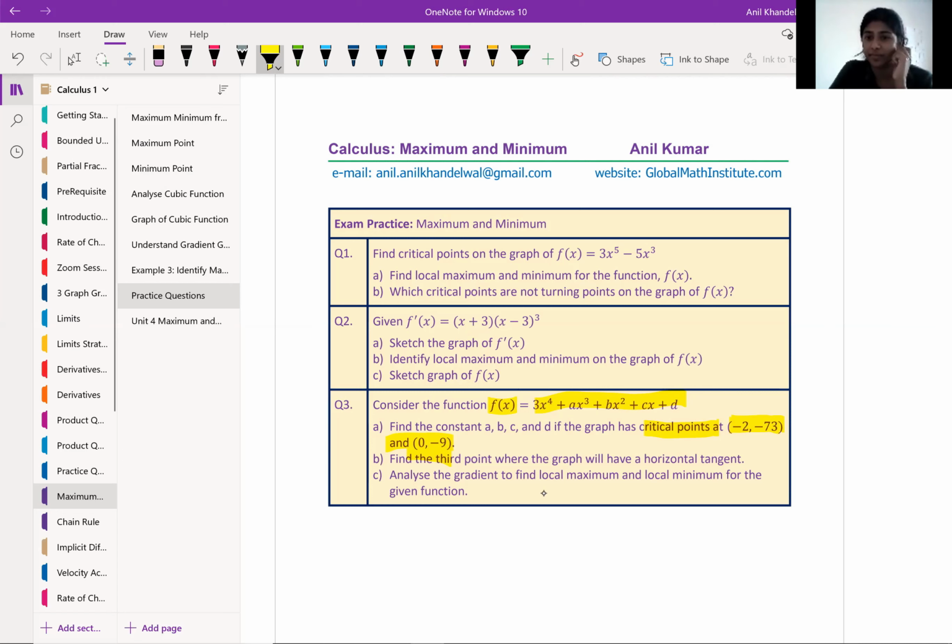So when we find the derivative in that equation, you can plug in -2, but the derivative is 0, not -73. Similarly, 0 and 0. So those will give you easy points to work with, A and B values, and then you come back to the function with A and B values and these points and work out C and D. So that is how you're going to work on this. It might take more than 10 minutes for sure.